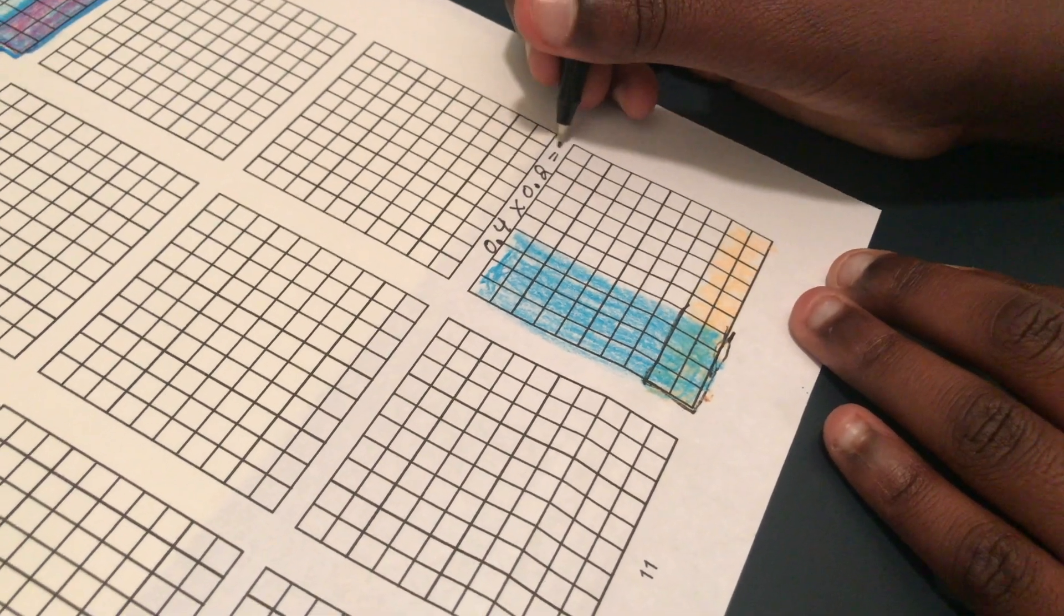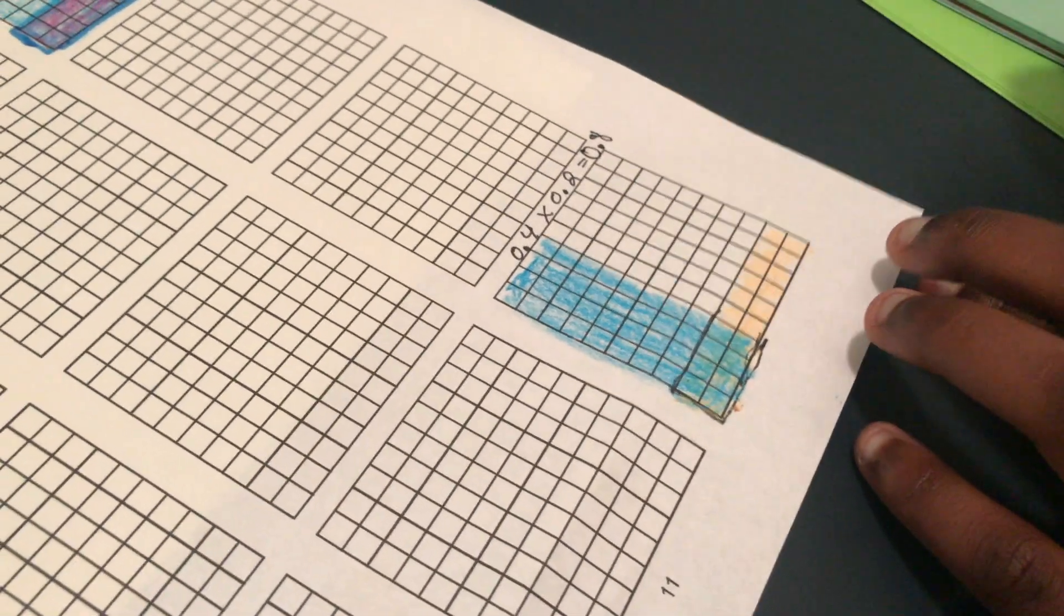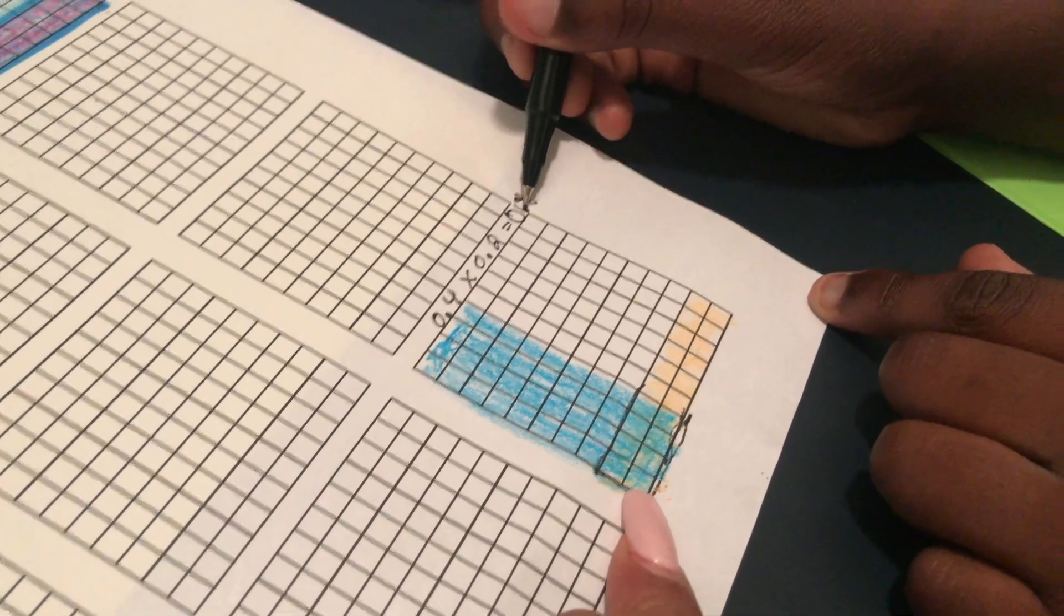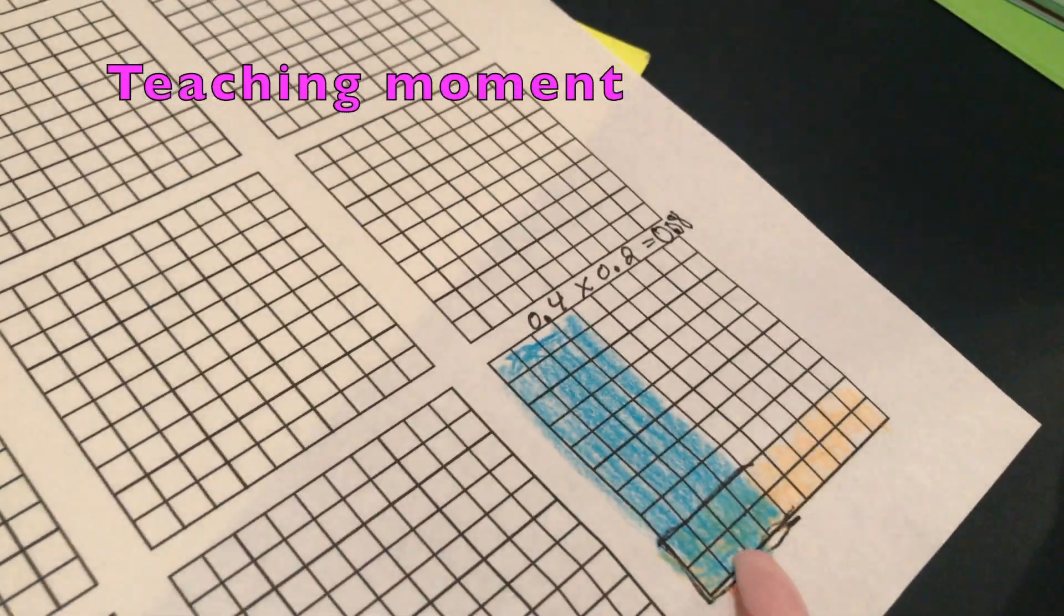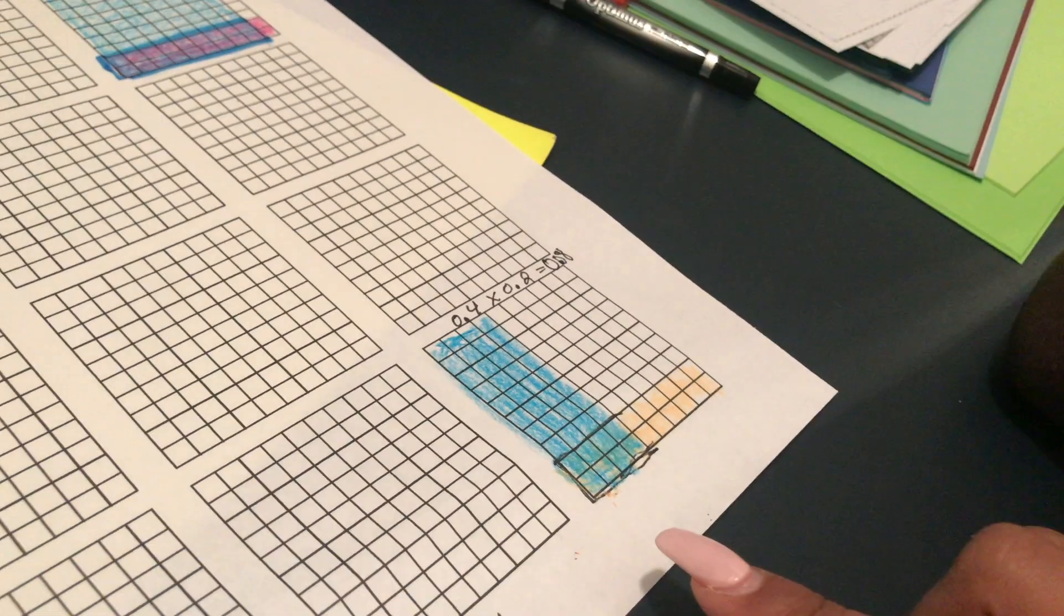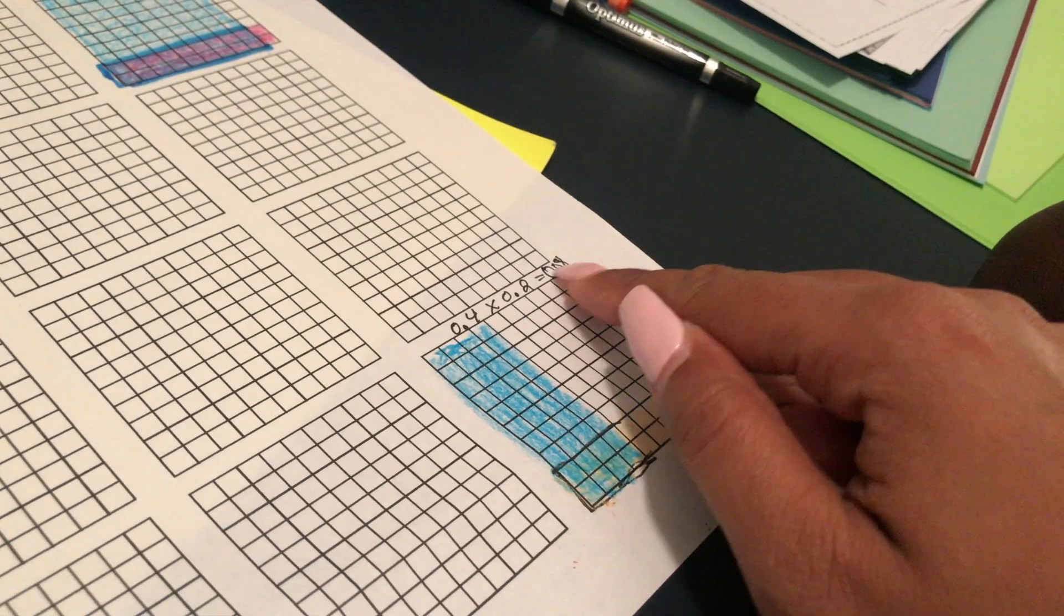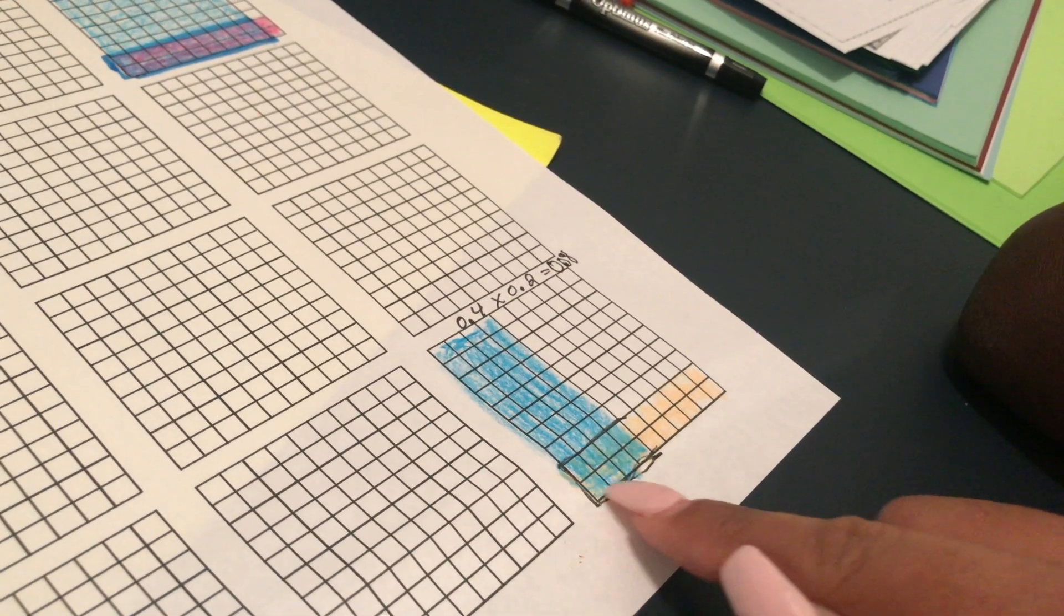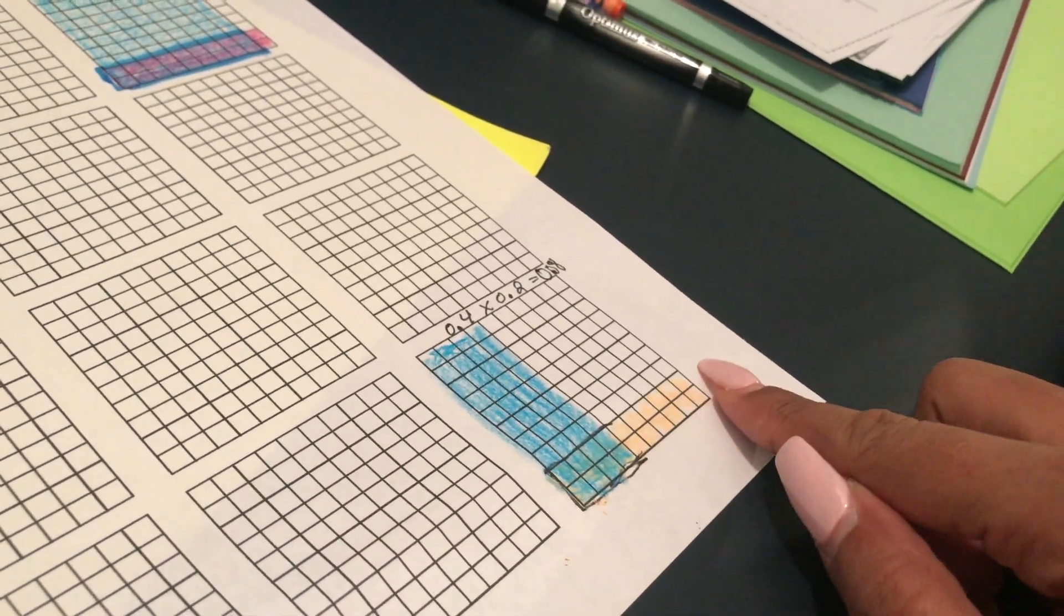So then you get zero. Bam. Eight tenths. Oh is this eight tenths though? Eight hundredths. See. There you go. But that's good because some other fifth graders. Josh is a fifth grader by the way. But some people may put the eight in the tenths place. Why is this not eight tenths? I want you to know mathematically that this is not eight tenths because remember there's 100 inside of these. So if there's eight out of 100. So that's eight hundredths. Not eight tenths.